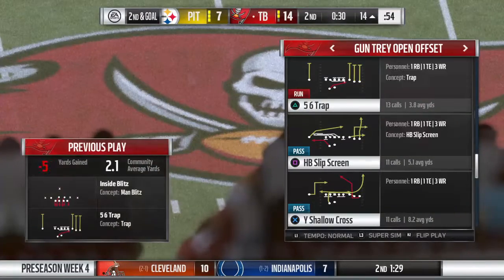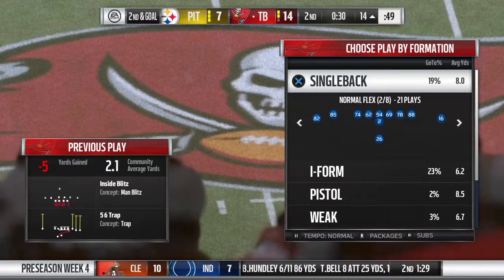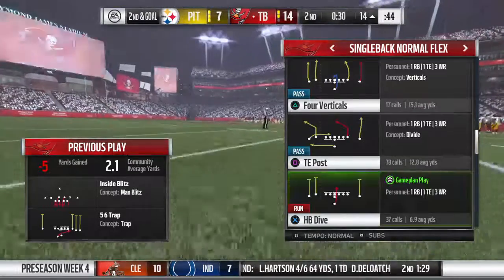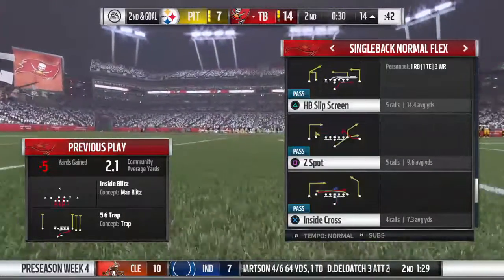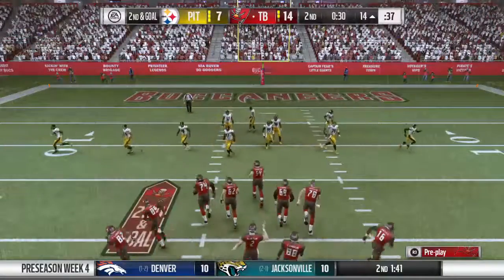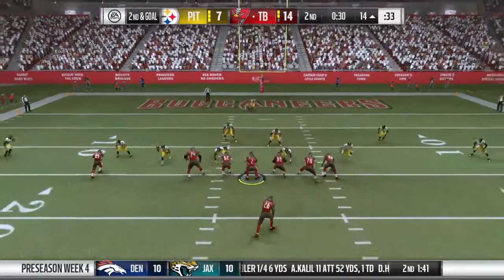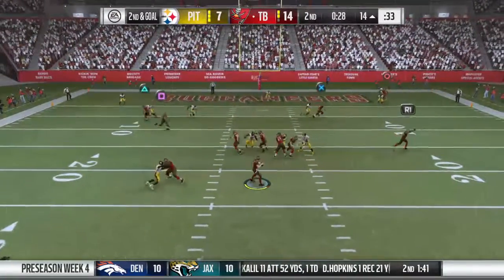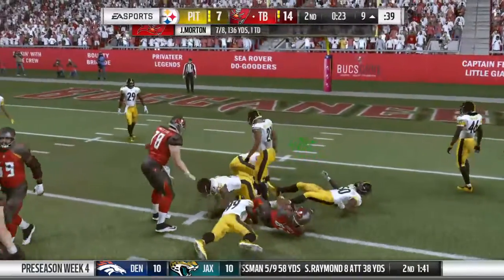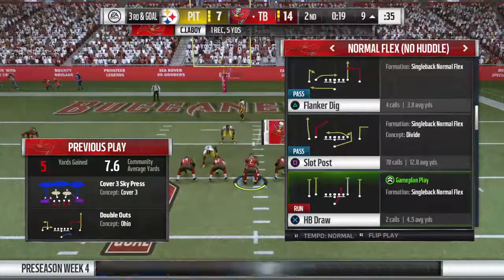Just their first, so they'll have 2 remaining here before we get to halftime. Long drive. The defense just cannot seem to catch a break and get off the field. All right, here we go. Back to throw here. That's going to be caught at the 10-yard line. That catch good for 5. It's 3rd down. And now for the offense, this is play number 11 here on this drive.